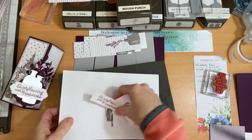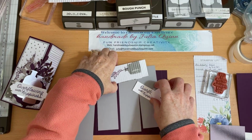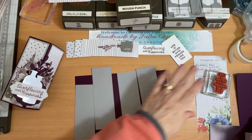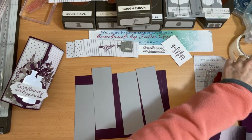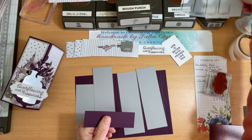Now it's up to the assembly and the construction of this fun fold. Excuse me. I think I'm doing pretty well. Not coughing in the last few minutes has been good.